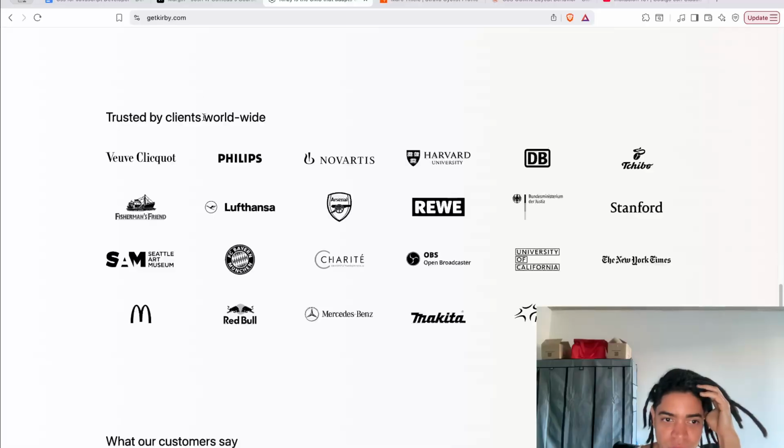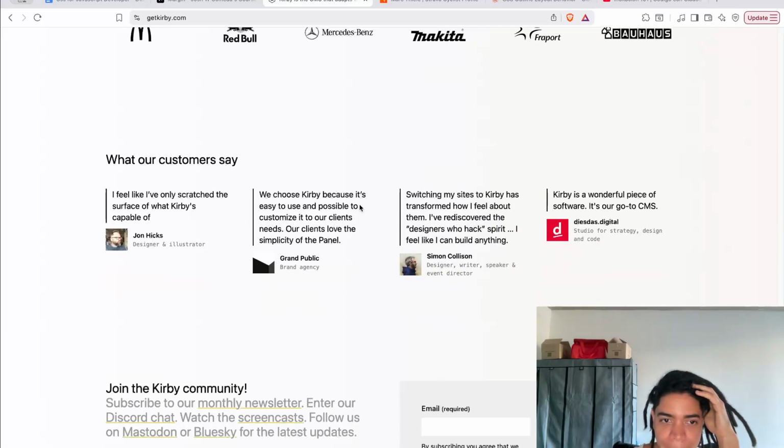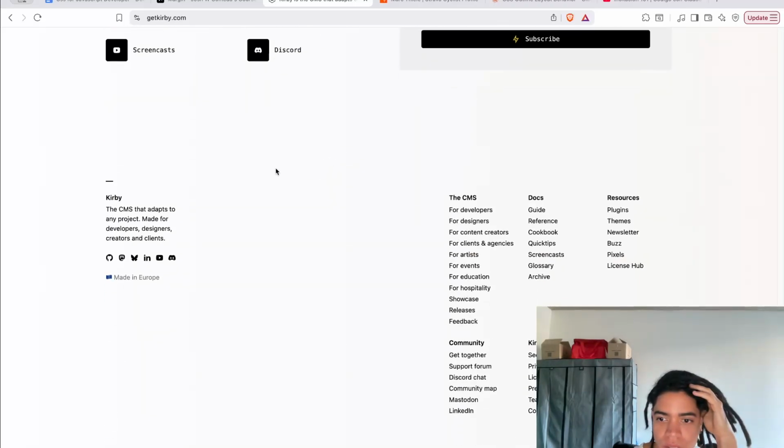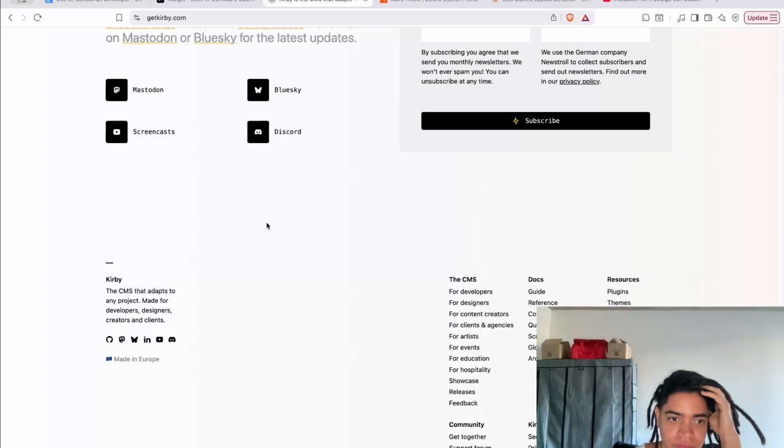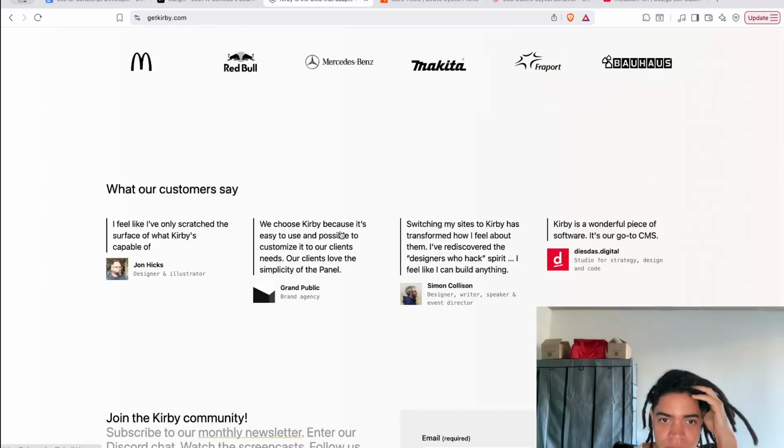Trusted by clients worldwide: Philips, Novartis, Harvard, the Arsenal, Munich, Red Bull, Makita. That's interesting. KeyCDN with support of KeyCDN and Algolia, made in Europe. The CMS that adapts to any project, made for developers, designers, creators, and clients.